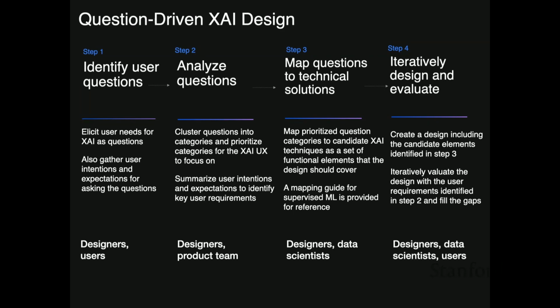For example, what questions many people ask. And the third step is where the designer and data scientist need to sit down together and find the right solution. They can use that table as a reference, but importantly, they have to consider their user, their model, their data. With that, data scientists can implement those techniques, and designers can create a design based on the technique they chose. And we emphasize it must also be an iterative process.